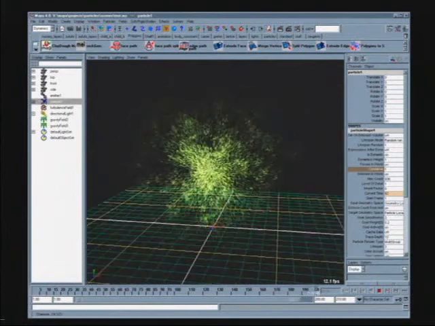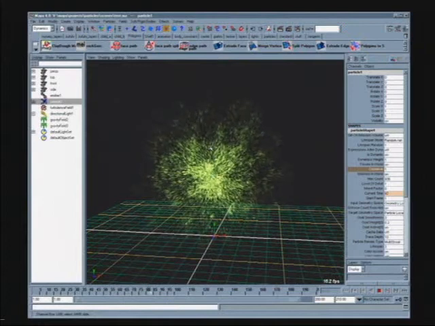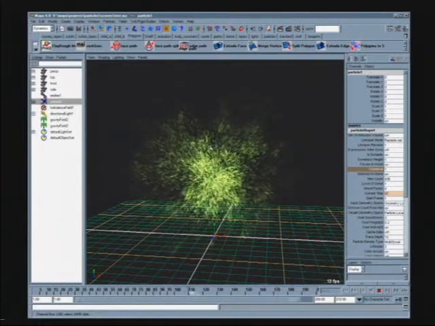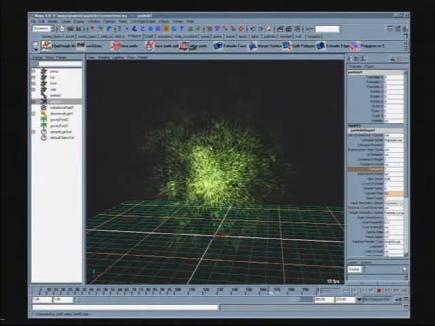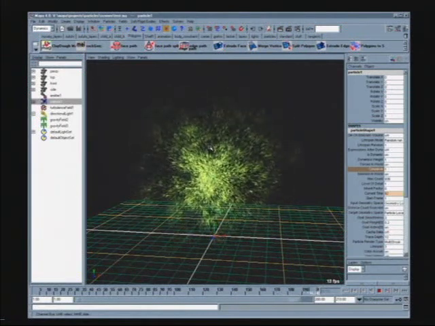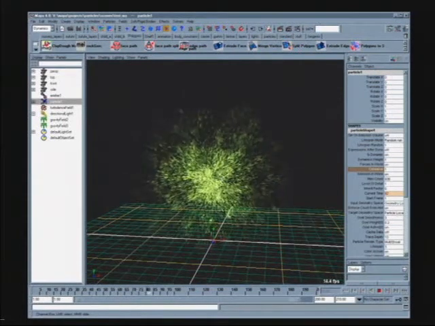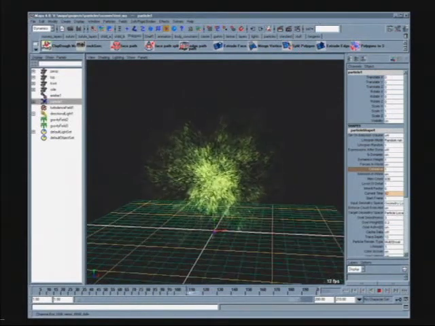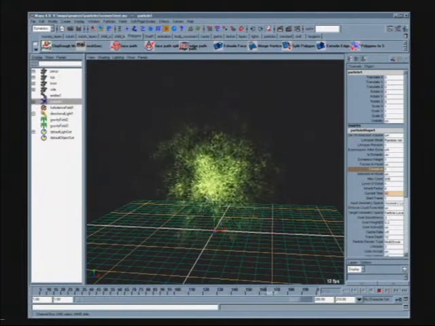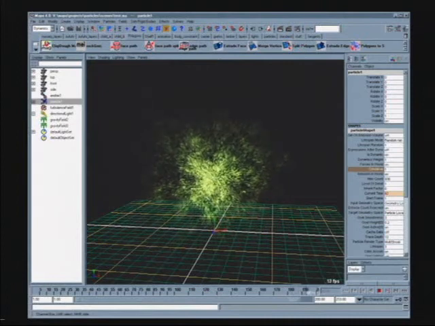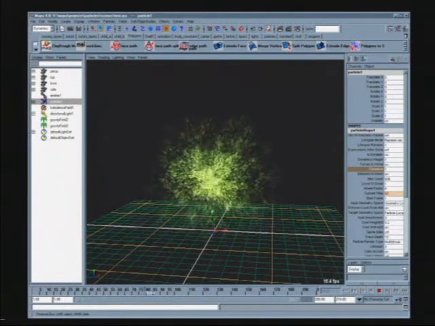So for a transform node goal, any object in Maya that you can pick, move, rotate, and scale has a transform node, whether it's a light or a camera or a piece of geometry or whatever. So any of those types of transform nodes can be set to be a goal for particles, and what that's going to do is the particles are going to move towards the pivot point of that transform node. And particles can have multiple goals. So a single particle object can be attracted to multiple transform nodes or multiple pieces of geometry.